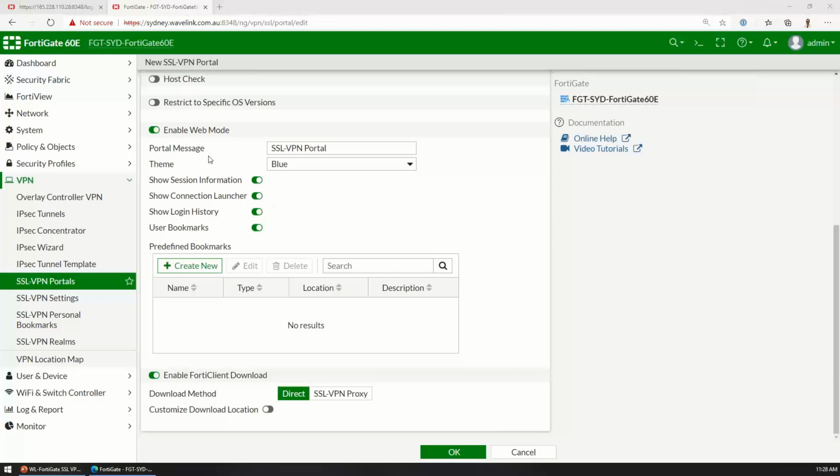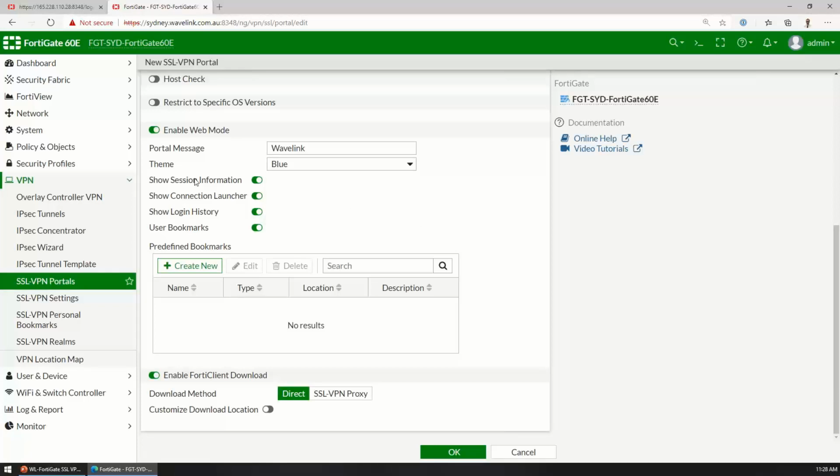Some of the configurations for them are your portal message. This is the message that is displayed along a ribbon at the top of the page when people are connected. So you could make this, say, for example, ours would be wavelength, or you could put in whatever the device's name is. You can customize that to your heart's content. You can also select the color theme, similar to along here in the administration portal that's got the green bar. It looks quite similar on the SSL VPN, so you can customize that color and that would reflect in when users are connecting.